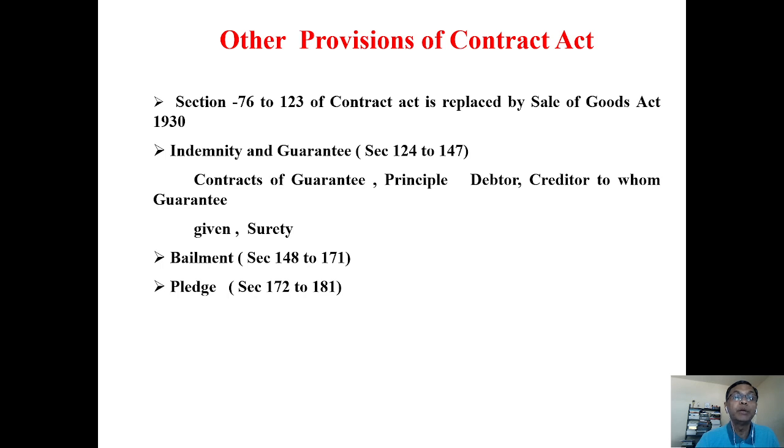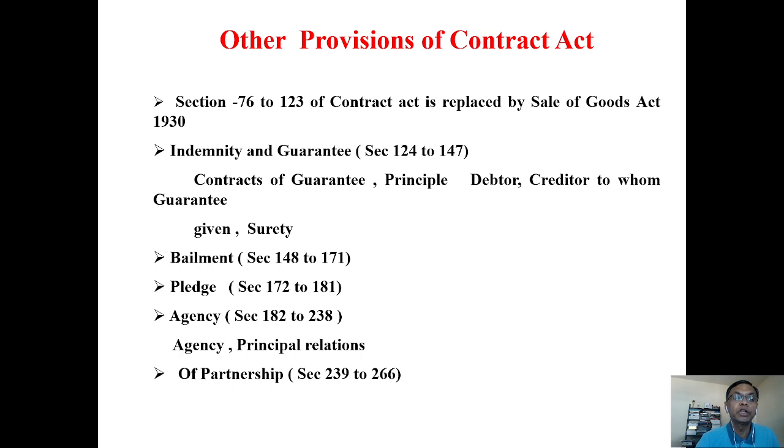Likewise, pledge and hypothecation are dealt with in Sections 170 to 181. There is one more commercial transaction and type of contract called the agency contract. I am a principal. I am engaging a third party as my agent to do certain business transactions on my behalf. He is called an agent. He is entering into an agreement and contract on my behalf, representing me as the principal. What are the agent-principal relations and their rights, liabilities and responsibilities? All are dealt with under Sections 182 to 238. They are called agent-principal relations and such agreements.